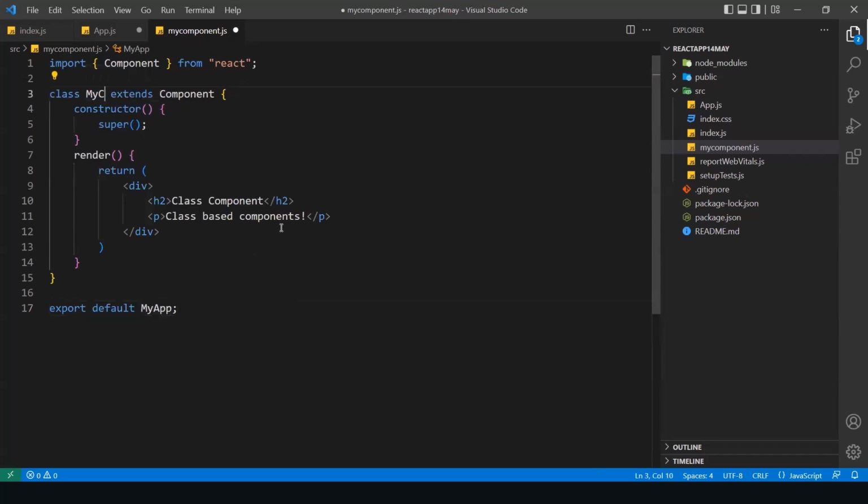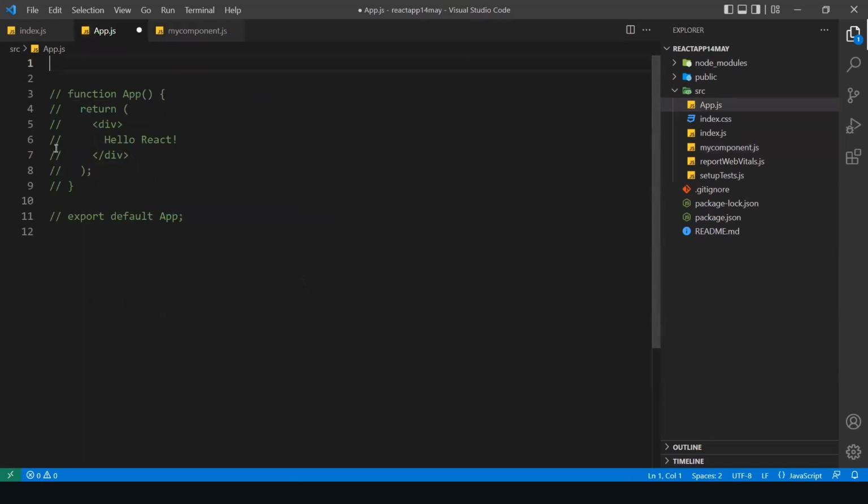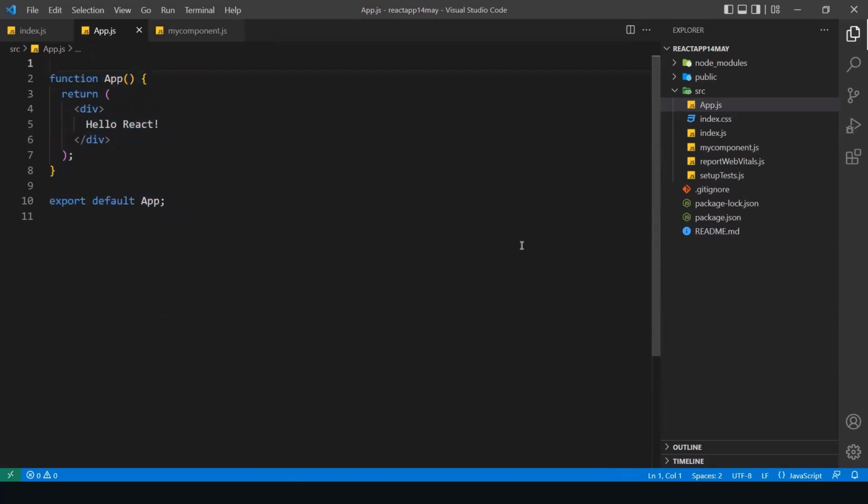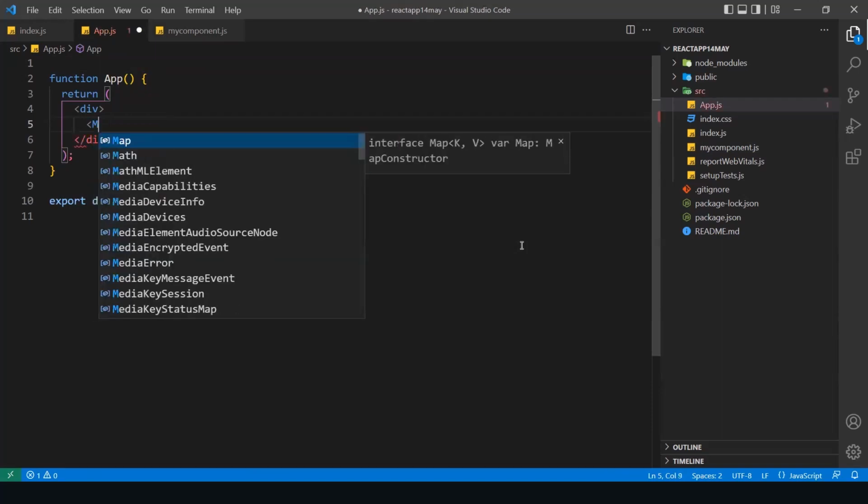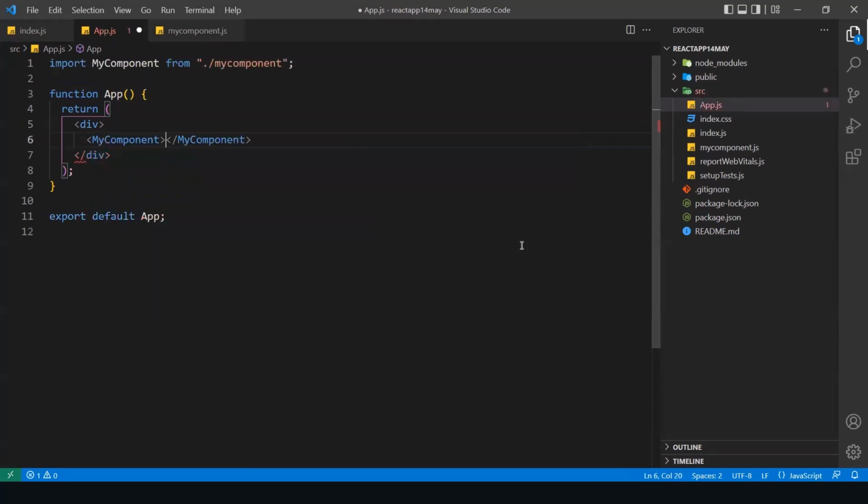I'm giving the name as well, my component, this way. And this one I can import here simply. So I can import here with the name my component, this way.